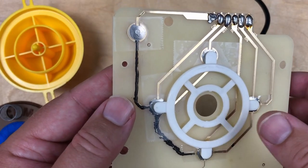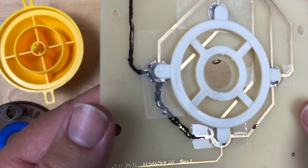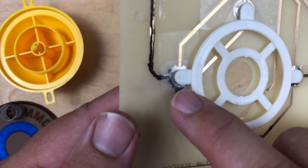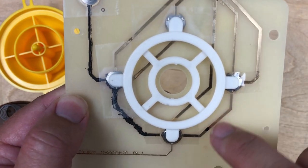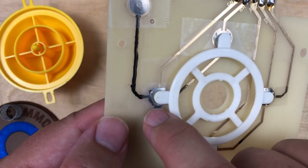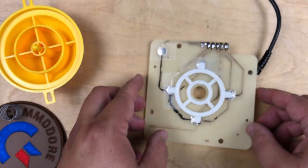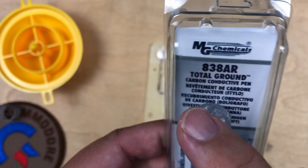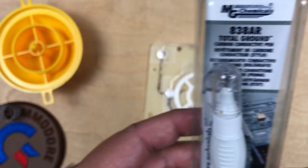Then I closed it all back up and played a game and left, and fire stopped working again. So eventually I found that there's a small problem with the trace. I just tested continuity here from ground that goes all the way around. I lost continuity right around in here. So quite a while ago, I had bought this carbon conductive pen. So I thought, I'm going to fix these traces with it.